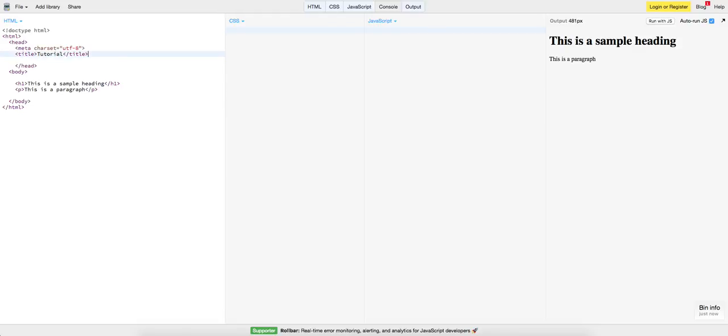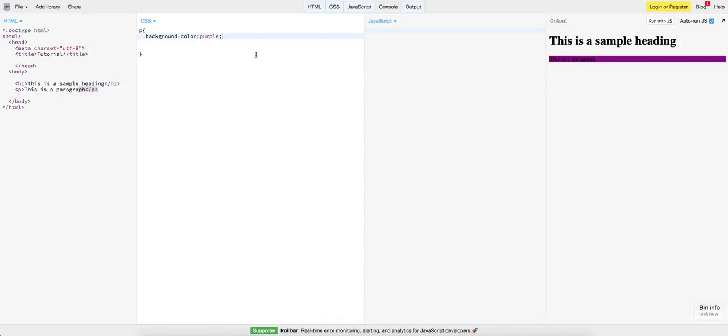Alright, so let's go ahead and do one more styling thing in CSS. I want to change the background color of this p tag over here to, let's just do purple. So the way I would do this is I would do p, and then in curly braces I would do background-color, and then I could do purple like so. Alright, and then say I wanted to change the color of the text, all I would have to do is just do color and then white, and then as you can see it modifies the paragraph over here.